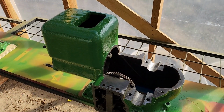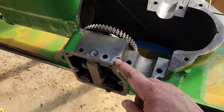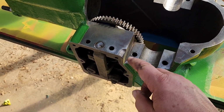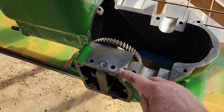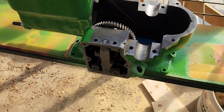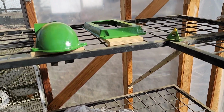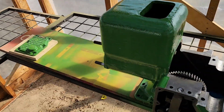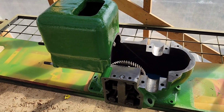So let's go out and unmask that motor before we wrap things up today. Isn't she pretty? Only one spot we missed, right here. Didn't realize that was exposed, but there's going to be touch-up later after final assembly, and we can just hit that with a brush real easy. But next time you see this motor, probably going to be going together. All we have left is paint, some smalls, and then we can start reassembly.